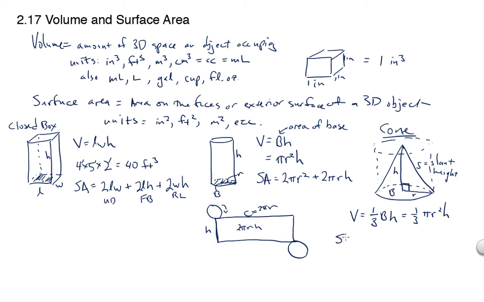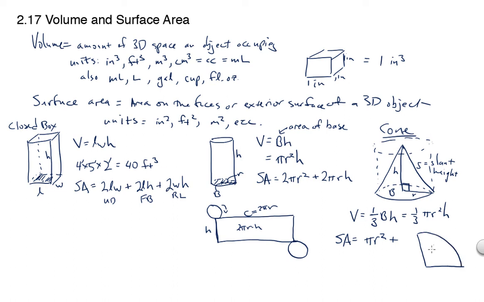The surface area, on the other hand, is a little trickier. We still have that pi r squared circle on the bottom, so that's still pretty easy. And then we want to add to it basically the area of the outside of this, the side of this cone. If you imagine a paper cone you get when you get a snow cone, if you've ever unwrapped those cones, you know that they unwrap into a shape kind of like this. Looks kind of like that.